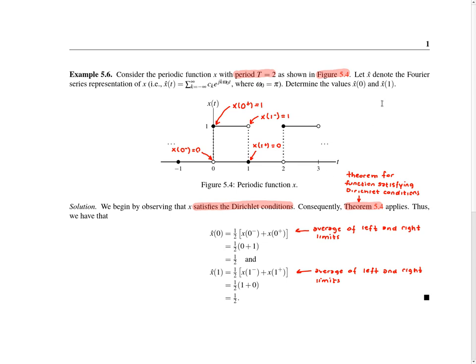Then we need to compute what the Fourier series converges to at the point t equal to 1. So again, we look at the point t equal to 1 on our graph and observe there's another discontinuity in the function x here. So again, the Fourier series will converge to the average of the left and right limit at this point of discontinuity. As we're approaching the discontinuity at t equal to 1 from the left, the value that we see is 1. And as we're approaching from the right, the value that we see is 0. So the average of these two values, in other words, the average of the left and right limits as we're approaching this discontinuity, is going to be the thing that the Fourier series converges to. So the average of 1 and 0 is simply 1/2.